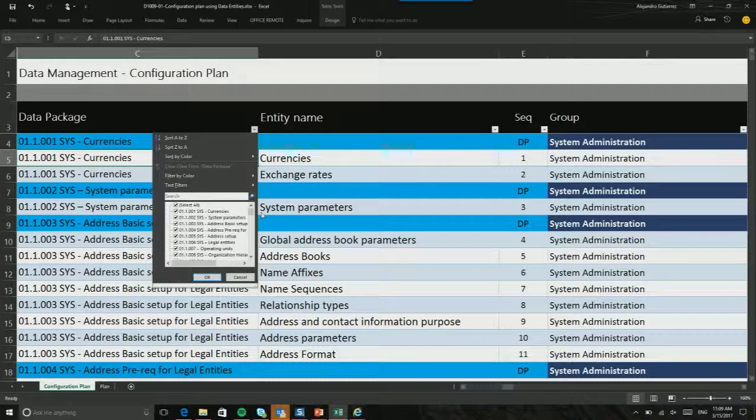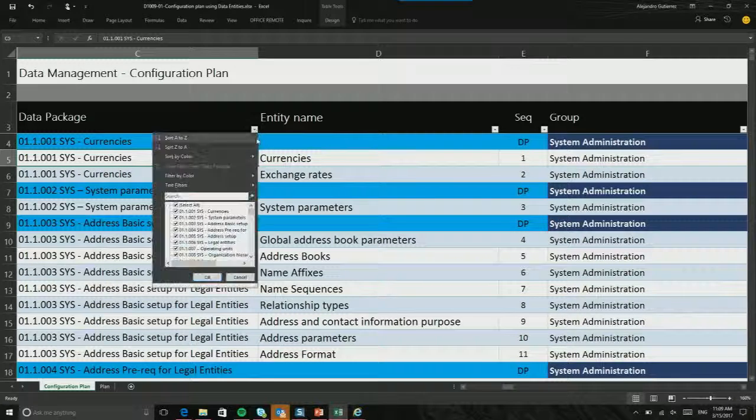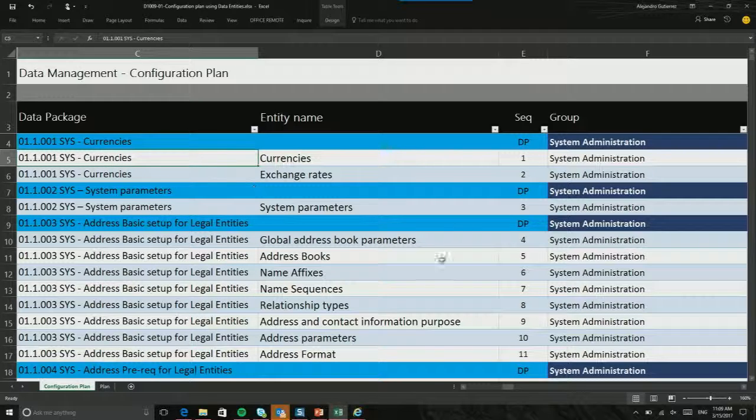When I say the data packages that we ship as a standard, all those data packages can be obtained in LCS, so you can download all of them. What I did here is take all this information and put it in a way that I can work with and plan my configuration. All this numbering that you see is the naming convention that we use for the data packages we ship. It has a meaning: it's the module and the different groups. So here is where I can see all these more than 250 data packages that I was talking about, and they are organized by area.